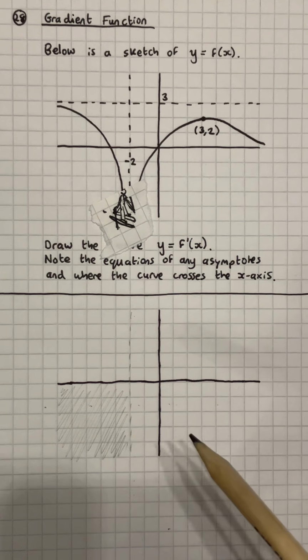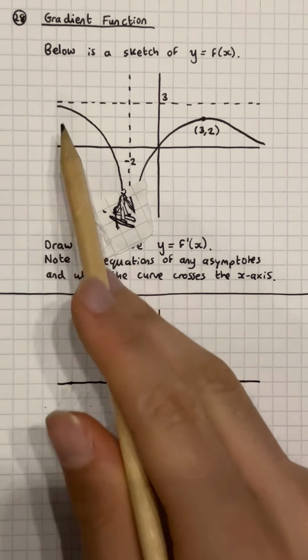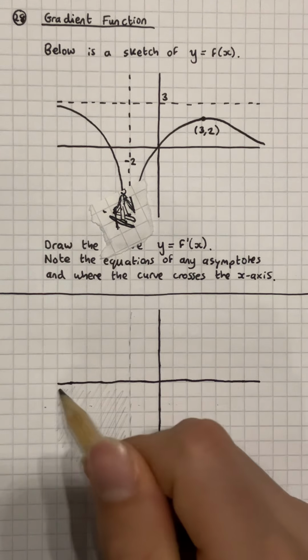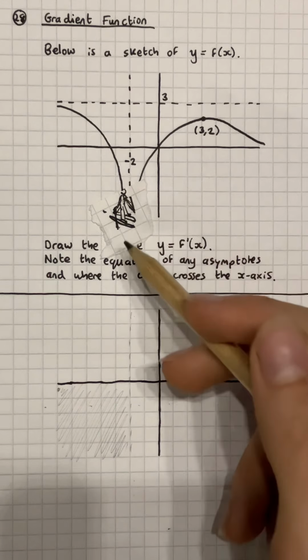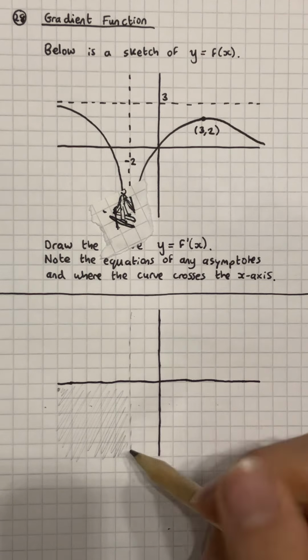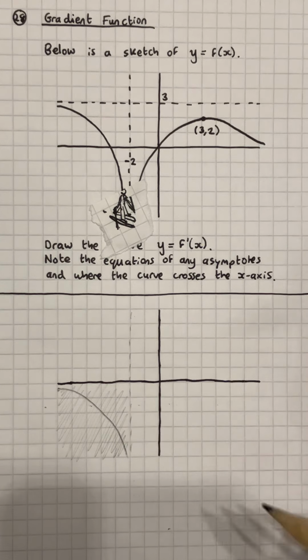What's actually going on in this section? Well, it starts very flat. That means the gradient is very close to zero. So somewhere about here, and it gets steeper and steeper and steeper. That gradient at the end is so close to infinity that it means the gradient is going to come steeper and steeper and steeper down like this.